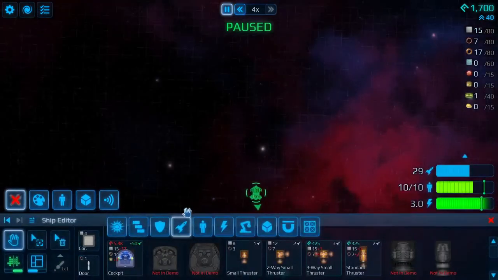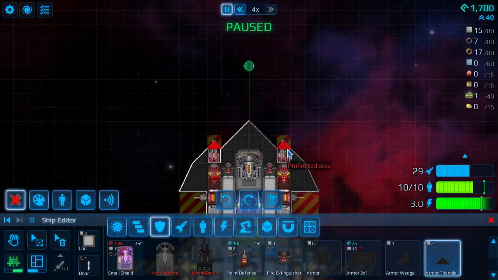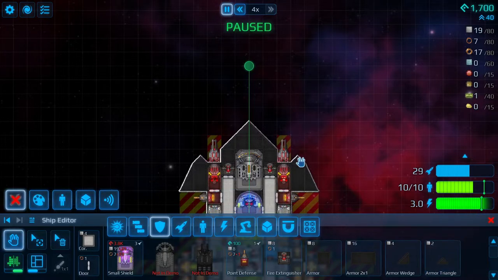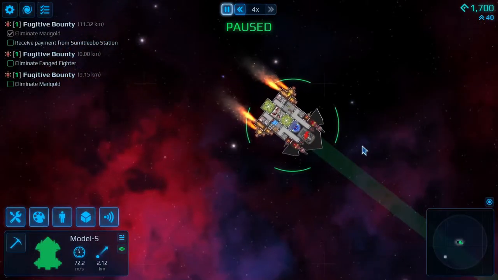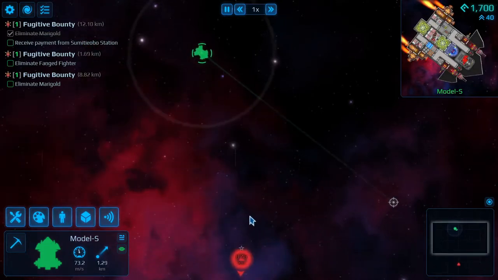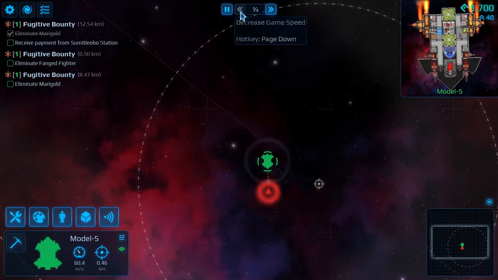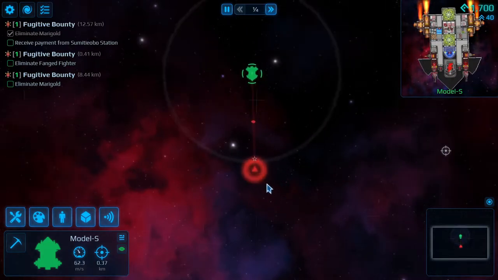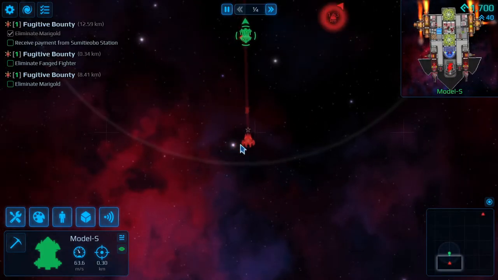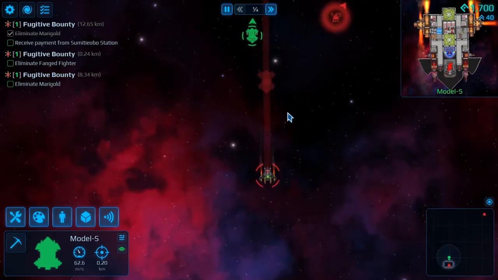Wait a minute, I have another idea about building my ships. I can do it like this. It might be hurting my turret, but my turret can go this way and this way, so it's better. Okay, they are right there. Let's speed up the process and go to things like this. Oh, you're messed up.